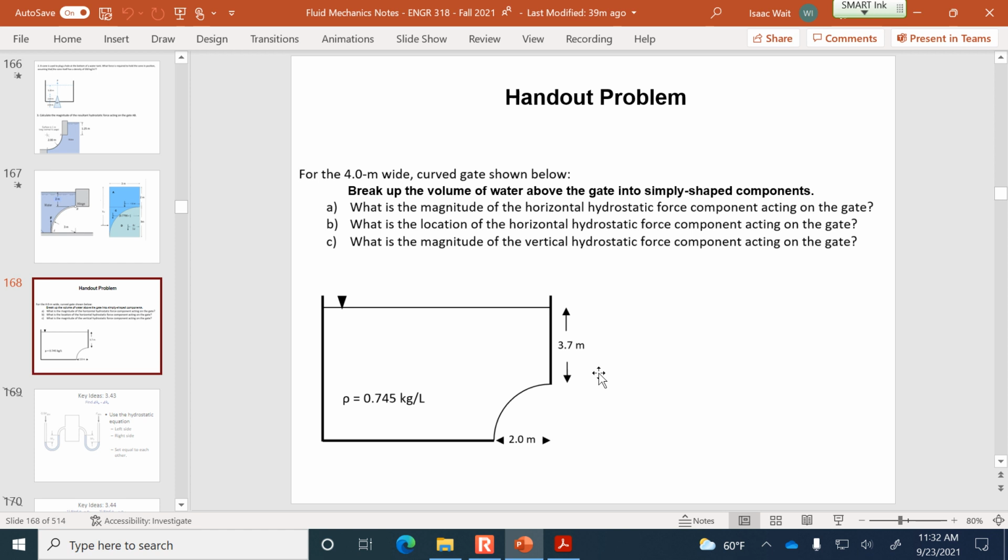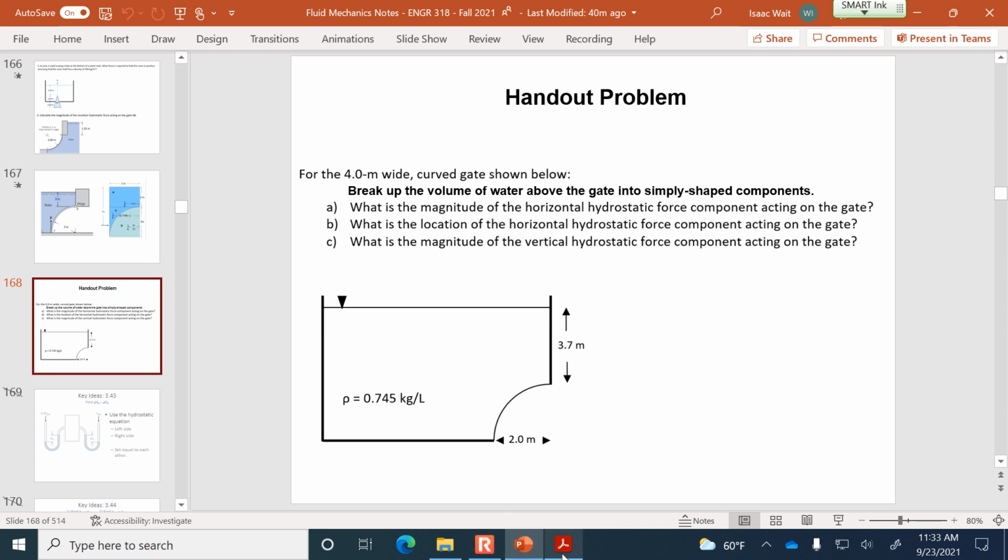So over on the whiteboard, I've sketched what the vertical projection would look like. If you're looking at that curved gate from the side view, what are the dimensions of the gate? From the side, it's going to look like a gate that's 4 meters wide, because the problem statement mentions that the distance into the page that we can't see from this side view is 4 meters wide. And then the height of the gate would be 2 meters. So it's going to be this radial distance from the bottom up to the top.